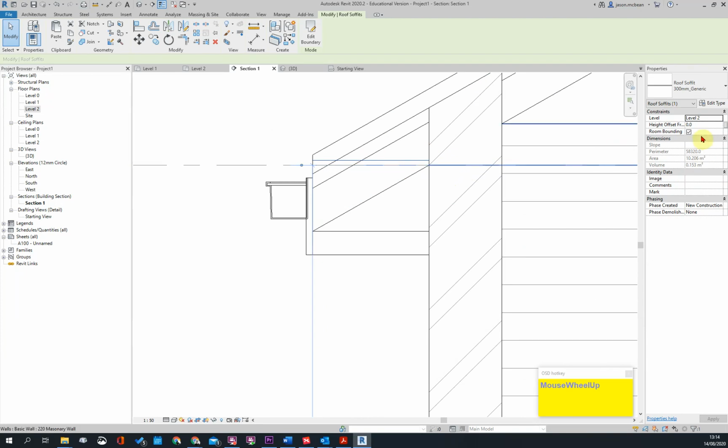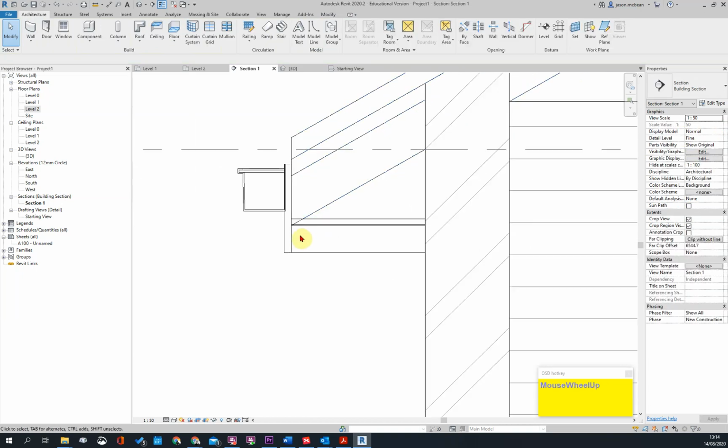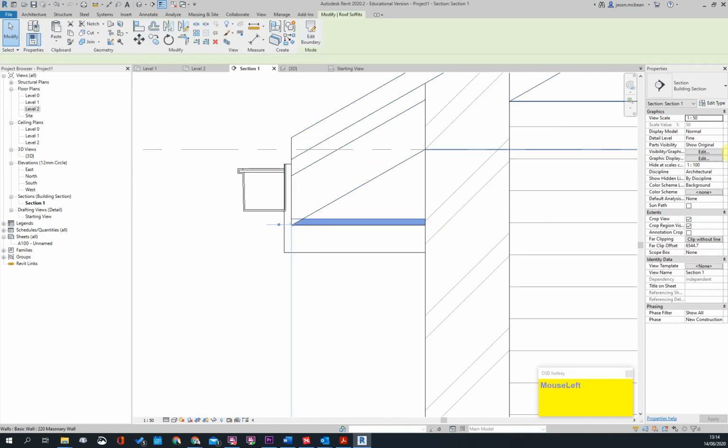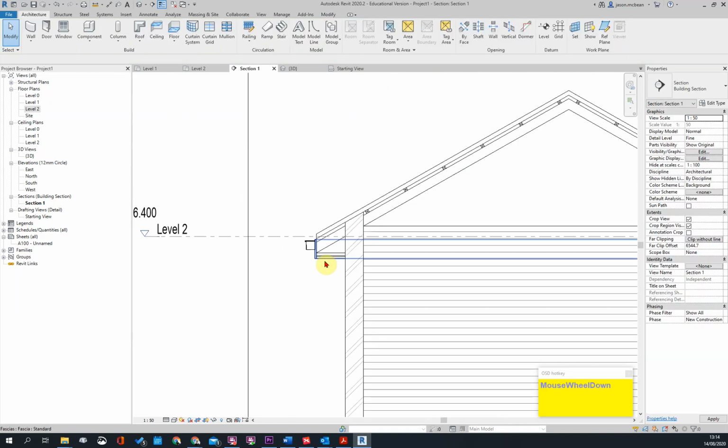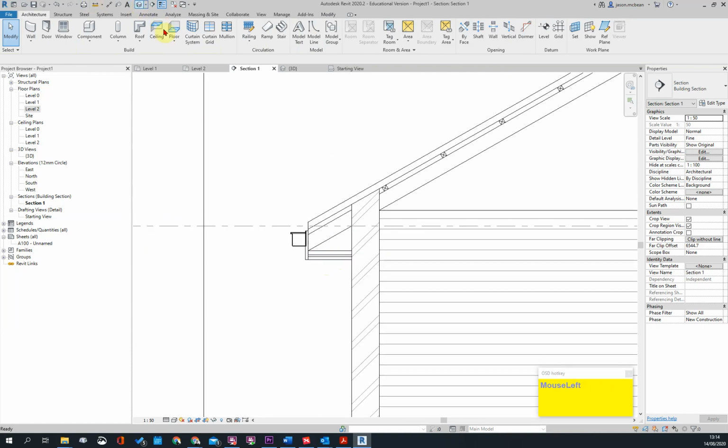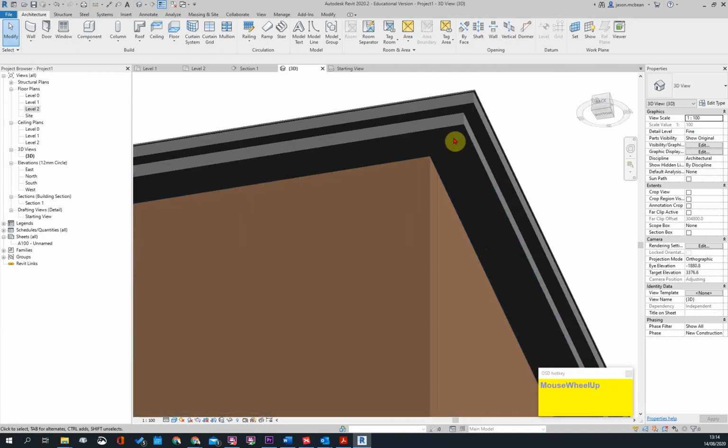Now you can move it down, so offset minus 100. So here you can adjust it into the correct level. Okay, it's probably going to sit over here somewhere, so minus 250. That's about right. Okay, so if I go to my 3D view, now it's created a soffit board for me.